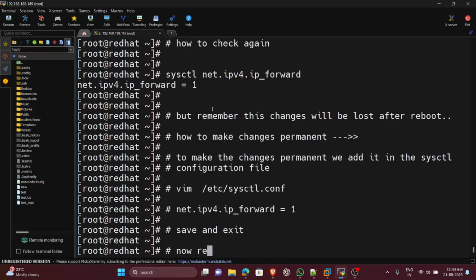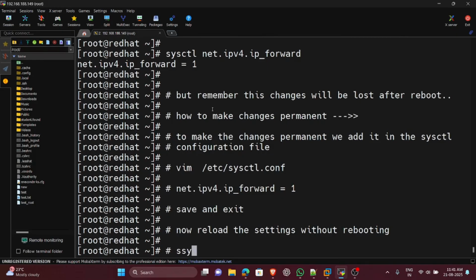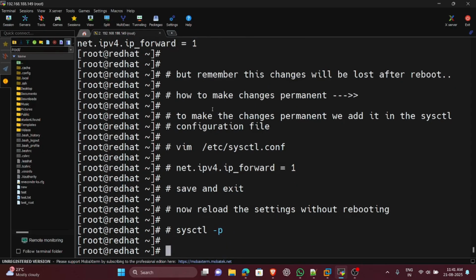Now reload the settings without rebooting. If you have to reload your setting without rebooting, the command will be sysctl -p. This applies the change permanently.